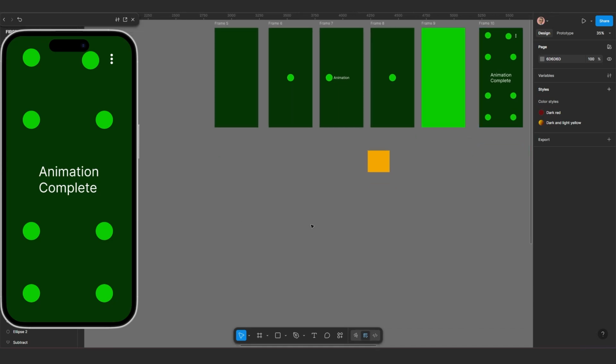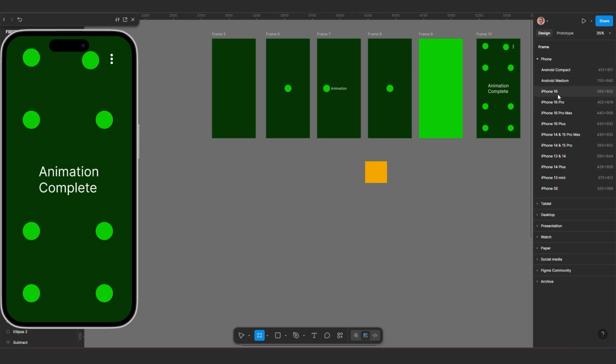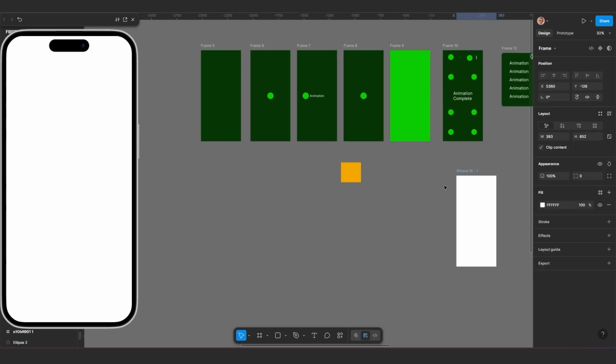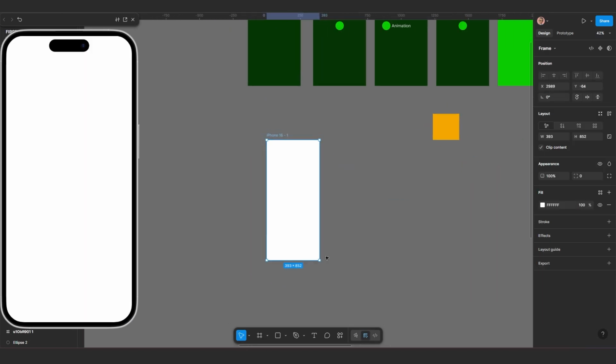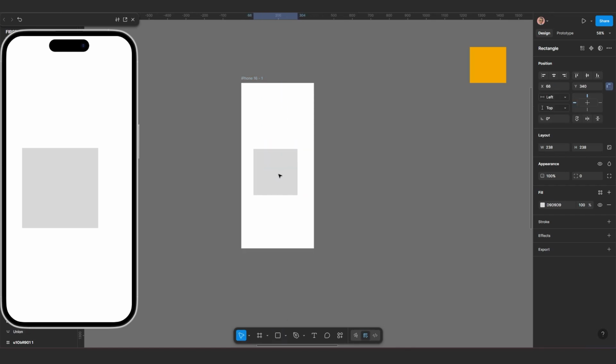So for instance, I'm going to bring up an iPhone 16 screen here and just drag it somewhere here. The idea here is for you to just determine how you want something to look at the beginning. Let's say this one is going to be like this at this point.